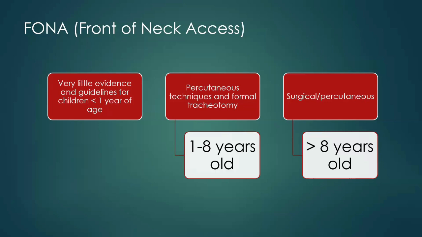I would think that percutaneous techniques are going to be favorable in this just because of the size. But once again, unfortunately I found very little evidence on that. Hopefully, we can have a discussion afterwards if anyone knows anything more. For 1 to 8 year old children, it's recommended that you use percutaneous techniques and formal tracheotomies. The formal tracheotomy is something that's going to be done by the ENT, not by us in the emergency department, but it's percutaneous techniques.